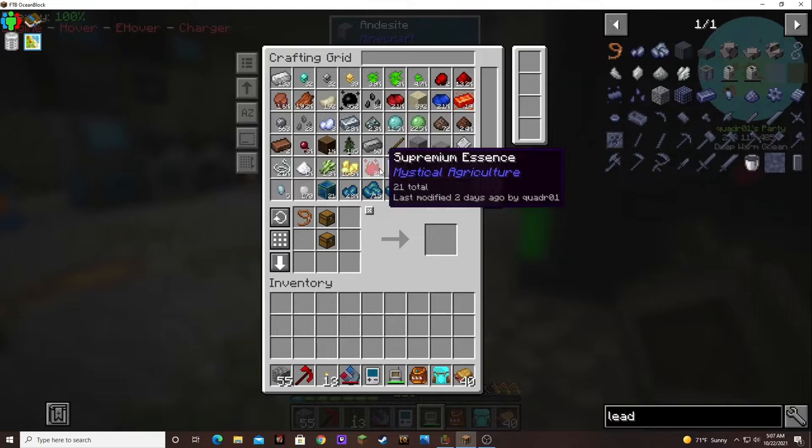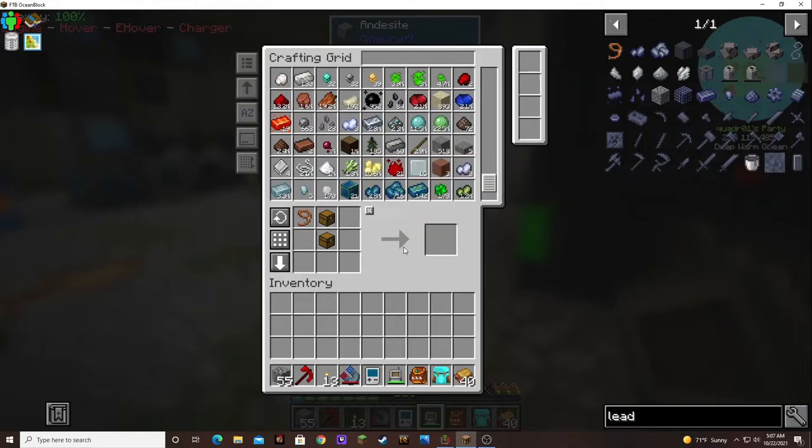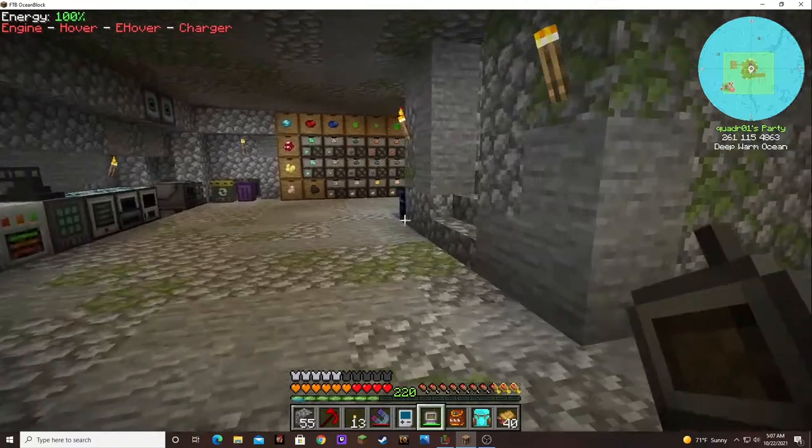And we're starting to get more supremium essence again. That's good, because I used a lot of it. It's like 25 of it, making all of that supremium farmland.